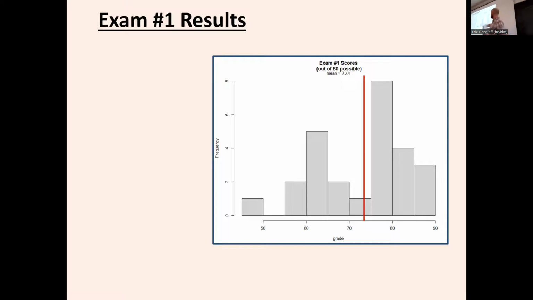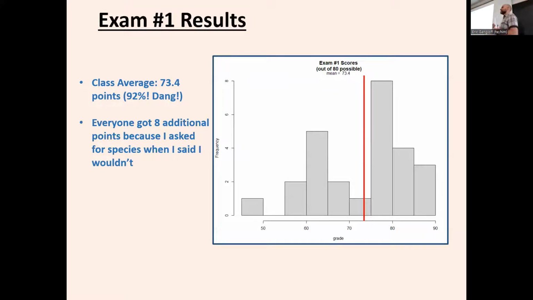Here's the distribution of scores from the class. Again, the x-axis here is different grades. The y-axis is how many people got those grades. So you can see 8 people got between a 75 and an 80. Notice that the distribution goes up to between 85 and 90, even though it was out of a possible 80. How can that be, you ask? Well, the reason is the class average was about 73, which is a 92%. That's pretty good, right? If the average is 92, I was thrilled.